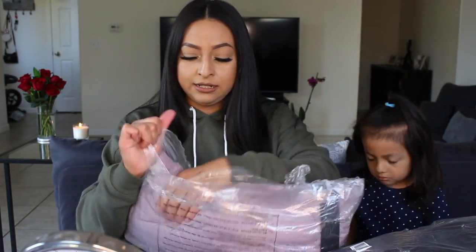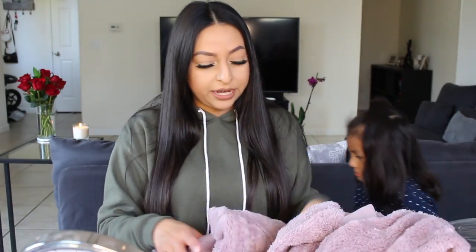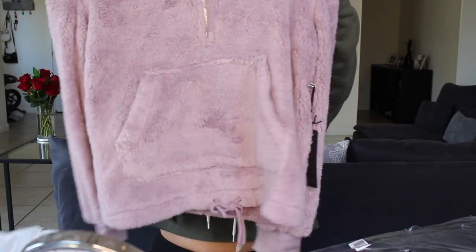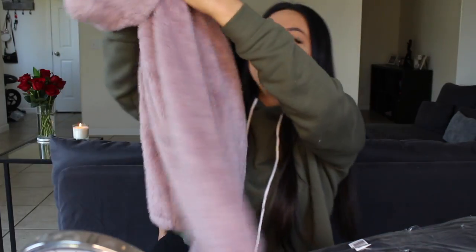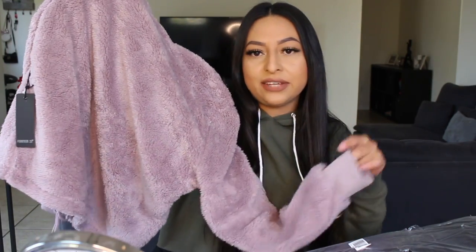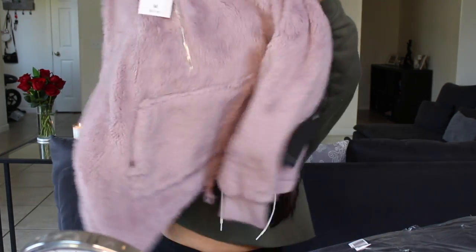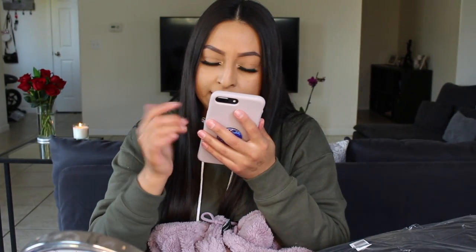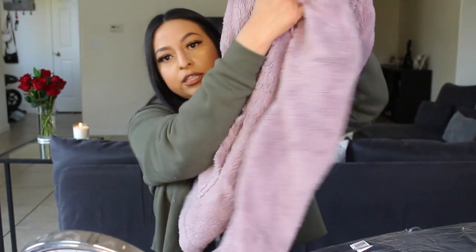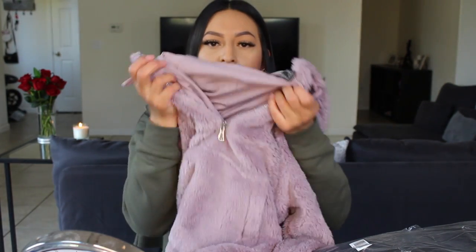And then this was like a dusty, mauvey, warm sweater — originally 30 bucks. It has a little hood and it's pretty cute. It's really soft. I've been wanting to wear this but I didn't want to open the box and then be like, 'Oh yeah, all this stuff came in it.' I like doing an actual unboxing video because I enjoy watching those. This is really warm and I probably paid like $11 for it. I'm excited to wear this with some leggings — it has a cute little zipper.